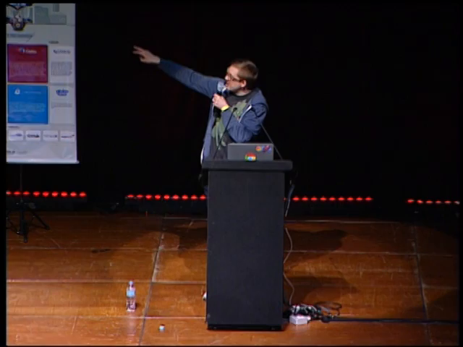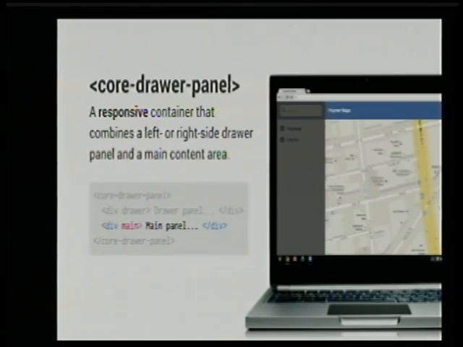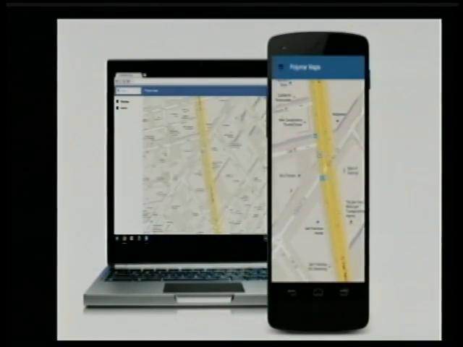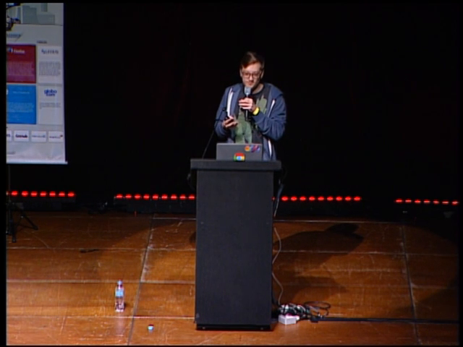If you have a child with a main attribute, any content you place inside of there ends up in your main content area. Now, the cool thing is that on a phone, the drawer panel knows to take the sidebar and everything and move it out of the way, and only display that main content area. It has responsive design just built in. It already knows how to do this.